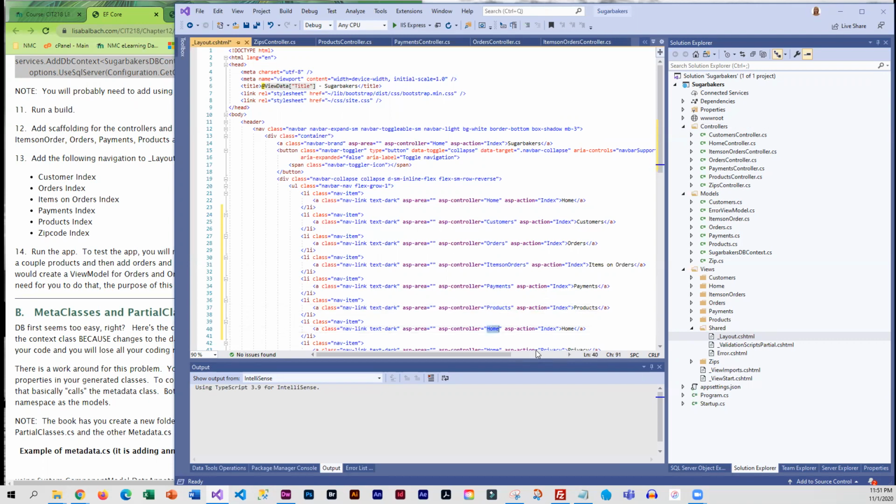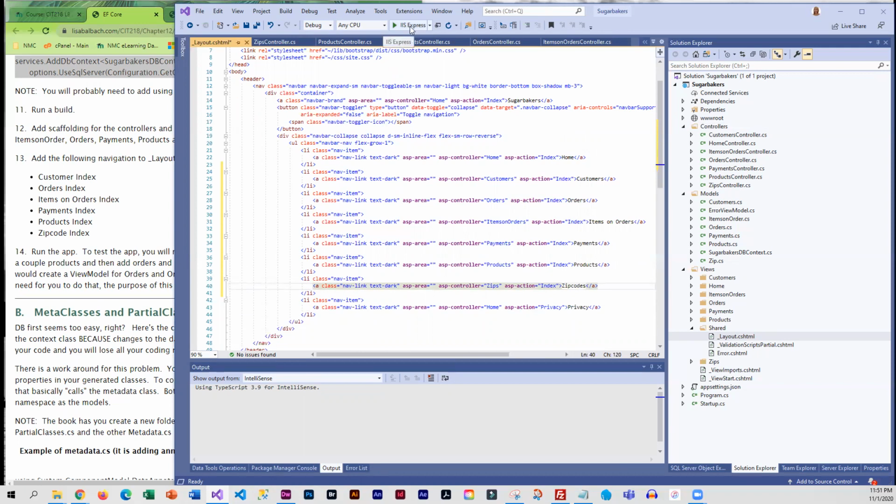And we'll throw zip code in here. Oops, I think there's an S on that, or zips. Make sure you use the correct controller names. So I got zips, products, payments, orders, items on orders. All right, that all looks right.